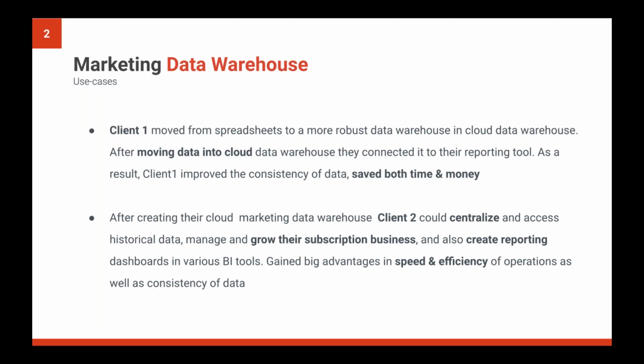How and why? Imagine that you have plenty of different marketing data stored in spreadsheets and managed by different people. It means that the human error can be huge whenever someone filled in the spreadsheet and made some error, and then the spreadsheet was used in other reports. Imagine the amount of time spent on doing this report and afterwards on correction of this report because the basic spreadsheet data was not correct. So the possibility to store your data all in one place in a marketing data warehouse and to connect it to an external reporting tool gives you the possibility to spend much less time on reporting and to spend less money on paying someone who does this reporting.